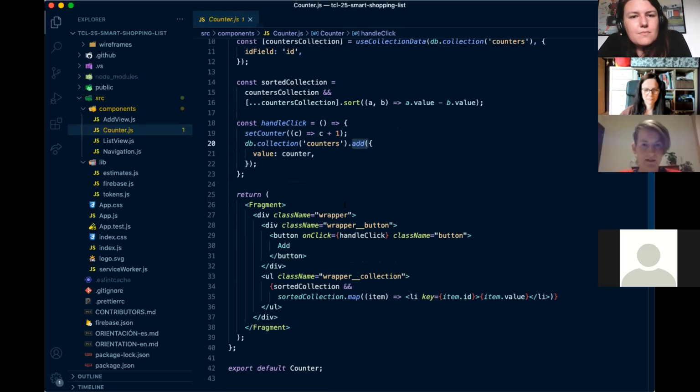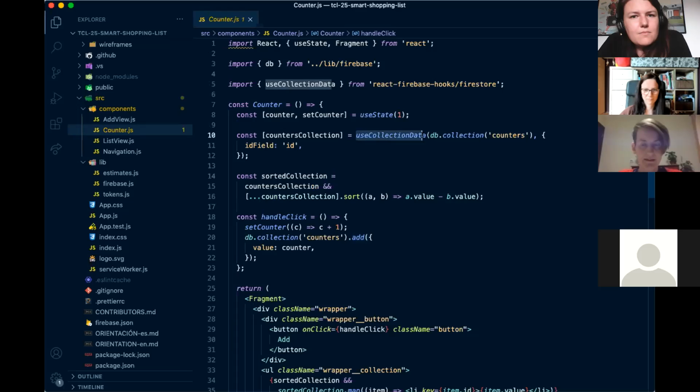Then with the useCollectionData hook, we listen to the data in real time. We simply pass a query which asks for our collection of counters. The second argument is an object of optional customizations. We used idField, which takes the collection ID. And then we get back everything we need, including data.